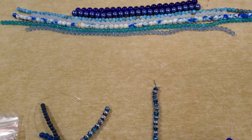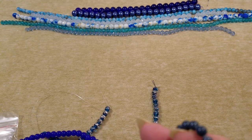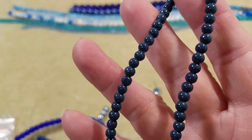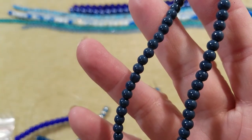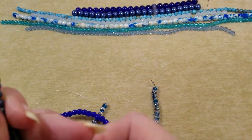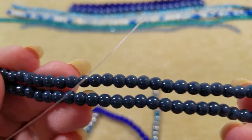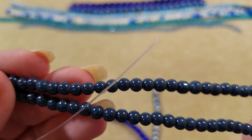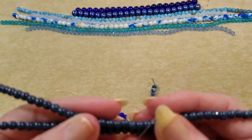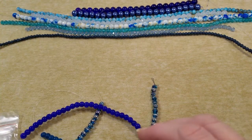Six-millimeter petro blue jade style glass bead. "Petro" — is that it, maybe? We're going to say it is, because petro is a dark color, so maybe this one is it. Something tells me I may be wrong, but we're going to put it there until we find something that may fit that bill better.